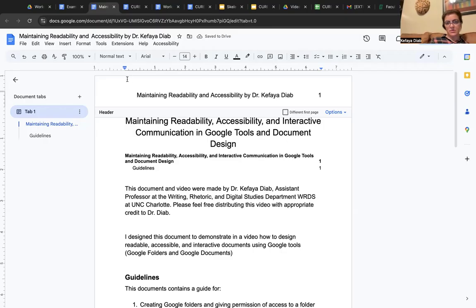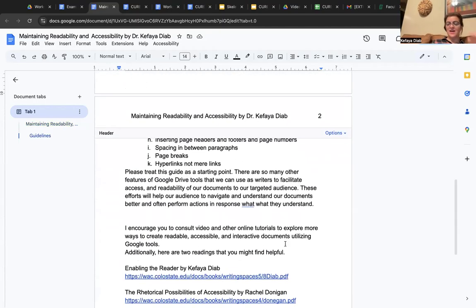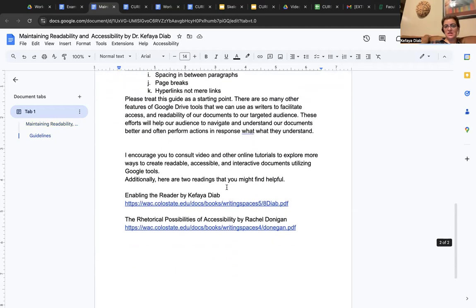I want it to be a little bit to the left, so I'm just going to move it to the left. Okay, so now we will see this on every page. If I print out the papers and I drop them and I don't know which one is which, I have the heading to tell me which document this is, and I have the page number, not only the title, which is only on the first page. So again, it's a matter of readability and accessibility.